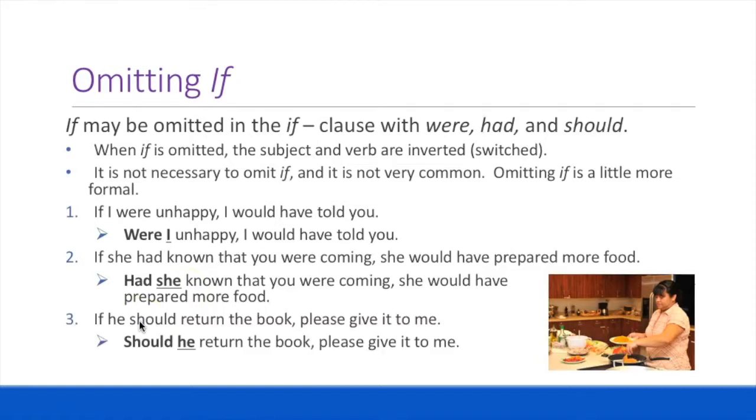If he should return the book, please give it to me. So again, this is an example of the use of should in the if clause, which shows that it's a little less expected than using the simple present. So we can omit if and say, should he return the book, please give it to me.